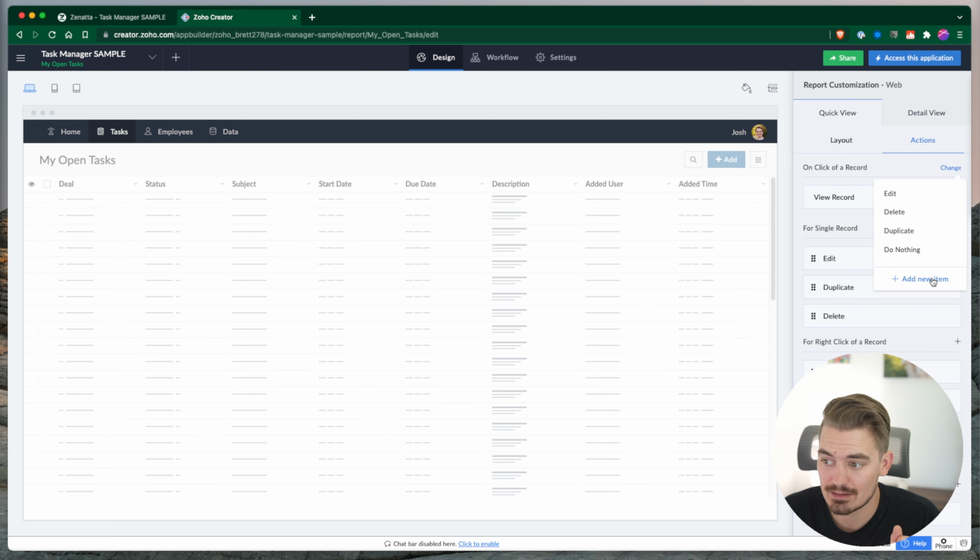You can also create custom actions. So if you click on the record, maybe you want it to send an email, or maybe this specific report, if you click on the record, it's going to delete it or mark it as read. So there's a bunch of different ways you can customize these different actions to control the UI and the functionality of this report. The whole purpose of these reports is to improve functionality and to make these records actionable. So configuring these actions will certainly help you do that.